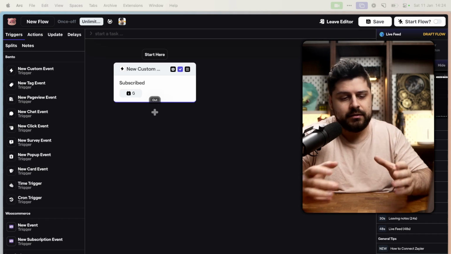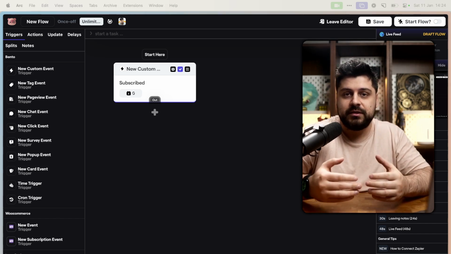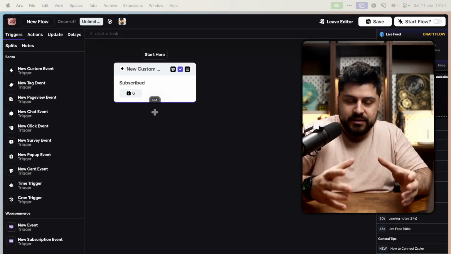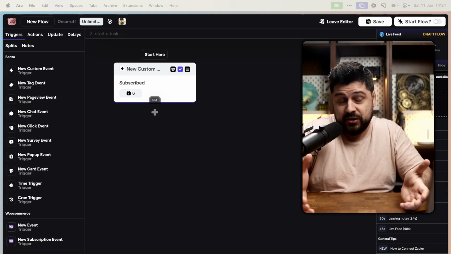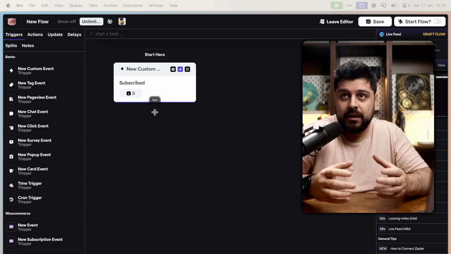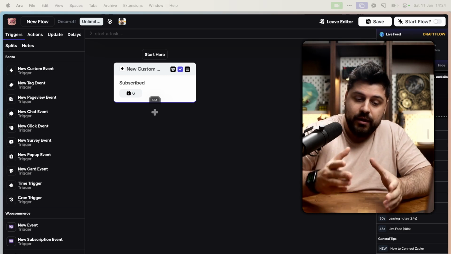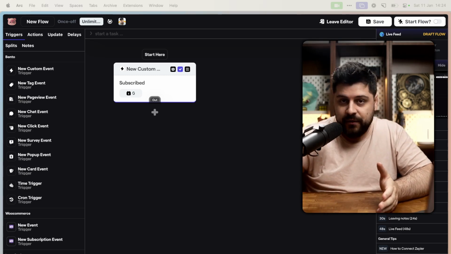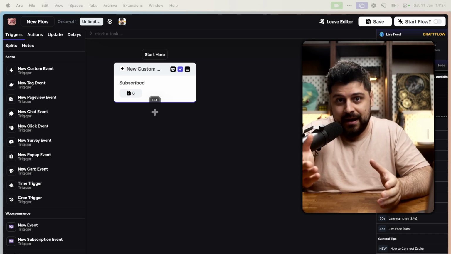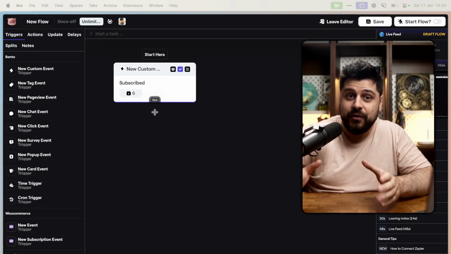automating your emails. And I'm not talking about your daily broadcasts or weekly broadcasts. I'm talking about things like welcome sequences, new buyer sequences, and stuff like that that set the expectations for people to start purchasing your products, that set the expectations for your products, that help people consume what you have, and basically kind of unify the knowledge that people have on your list. Those are essential if you want your email marketing to be effective, and those can very easily 10x, 15x, and in the past I've seen 17x the amount of money you make for every one of your subscribers. So they're very much worth it.